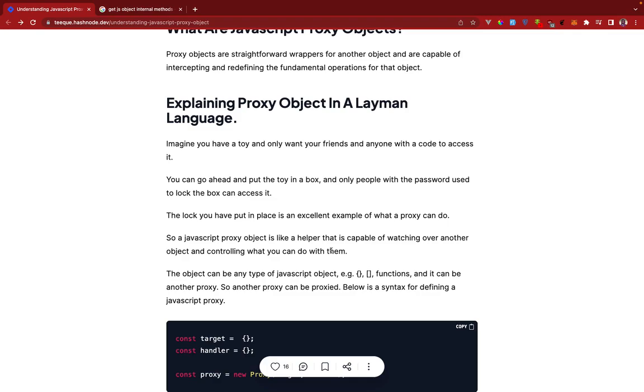What you do is either keep it in a place and let these people know, or you put it in a box and password the box. So only people that actually have that password will be able to access the object. Our proxy performs a similar function.